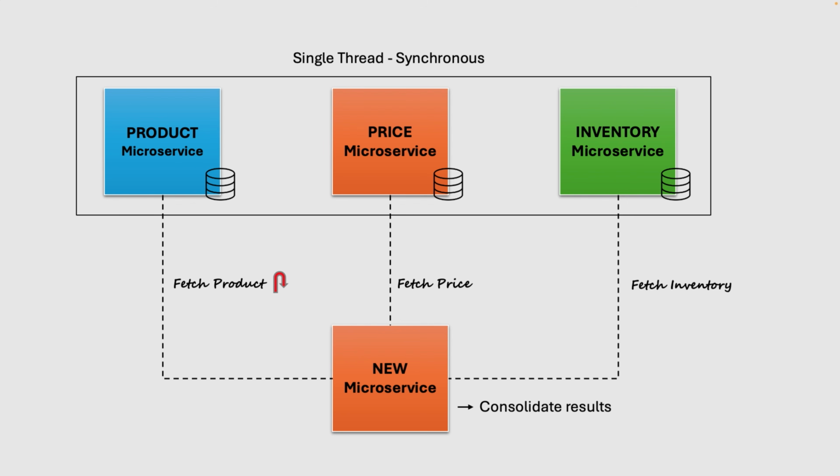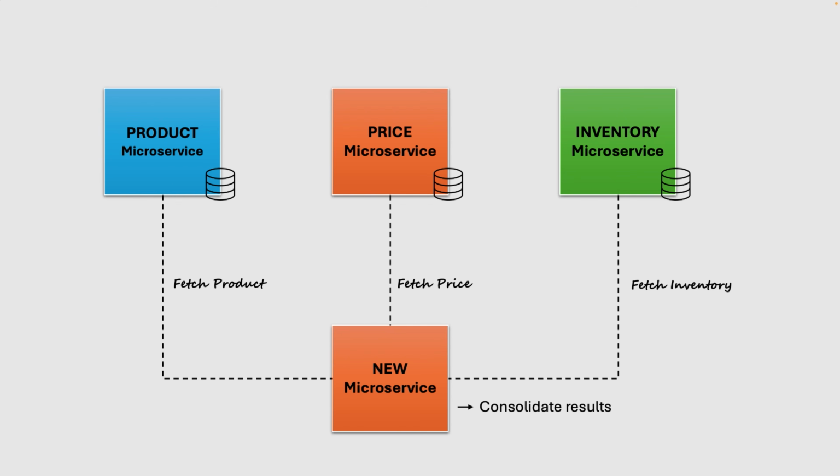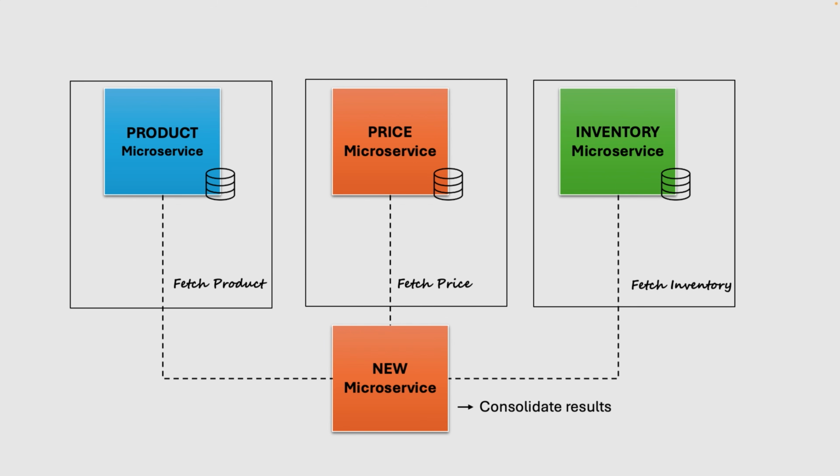Now, how can we improve the performance? Well, this is where we can play with multithreading and make the call asynchronous and non-blocking. So here what we can do, each step, fetching the product, fetching the price and fetching the inventory will execute concurrently, which will be executed in a separate thread. So fetch product will be executed in thread 1, fetch price will execute in thread 2. Similarly, fetch inventory will execute in thread 3. So each and every task will run in a different thread, which will help to reduce the overall waiting time, isn't it? This approach sounds good.